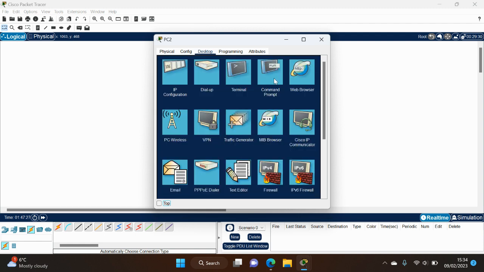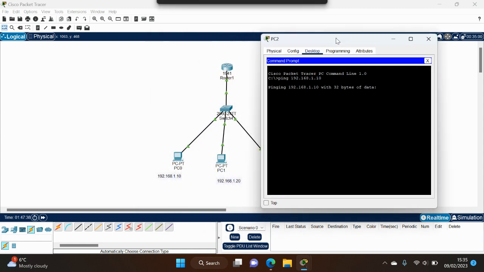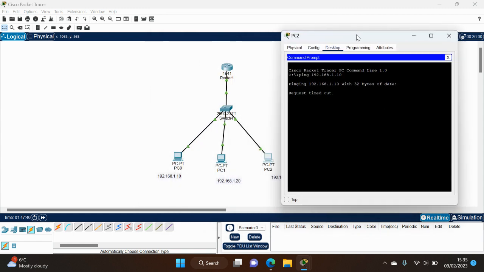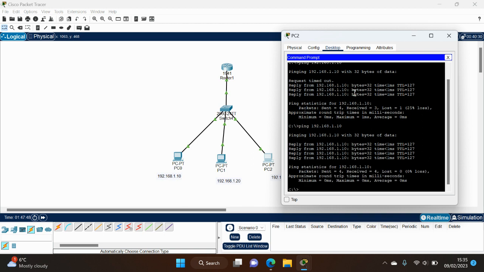Right, the proof is in the pudding now. Let's see if we can communicate with them. So ping 1.10. And there we go. Okay, so perfect. So the first one will time out, just moving to a new network. If we do it again, we are laughing. So there we go. We've got 2 VLANs communicating with each other via the router on a stick method. So that is amazing. Thank you.